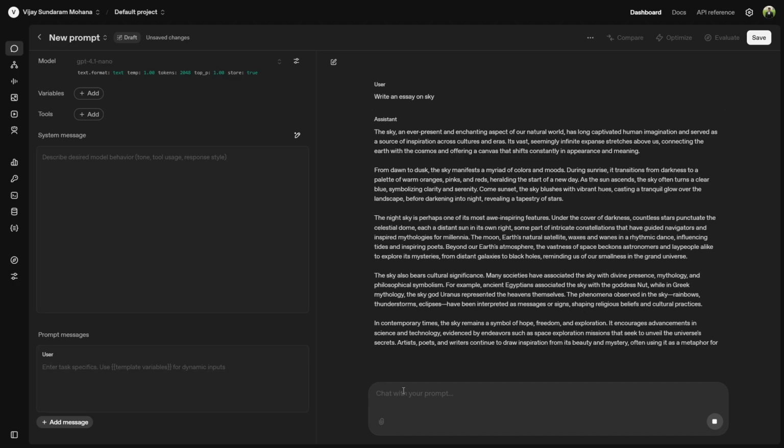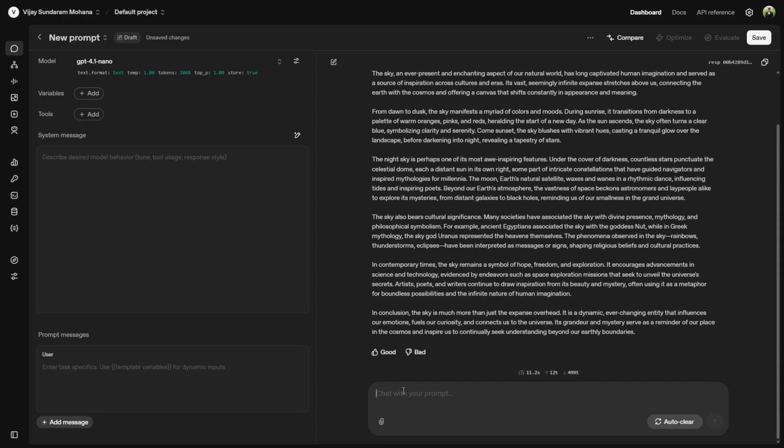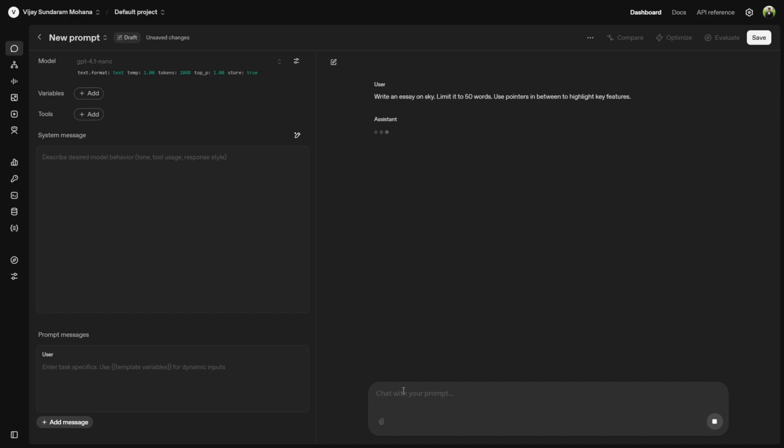But what if I had wanted it to be within, I don't know, 50 words? So I could say "write an essay on sky, limit it to 50 words, use pointers in between to highlight key features." I don't know if features make sense here, but yeah.